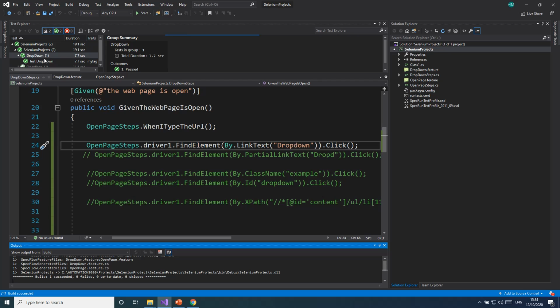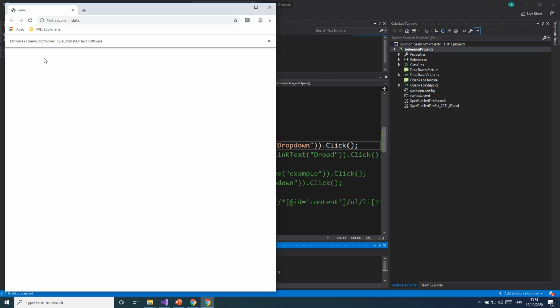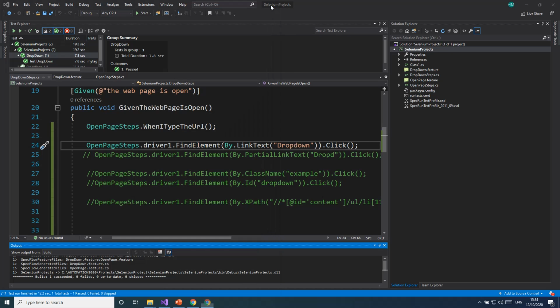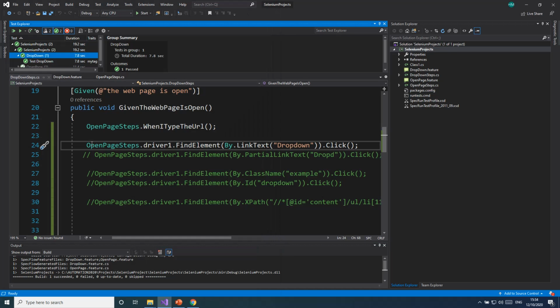The driver will launch the page and try to access the element. The web page is launched and the element has been accessed successfully. Let's click on that, and the test has passed.